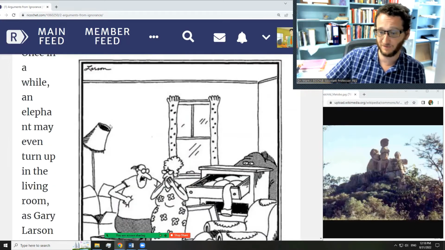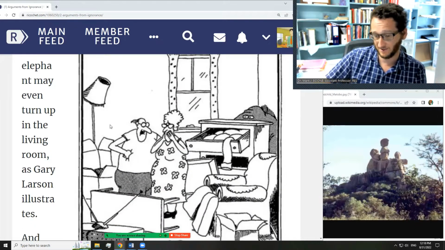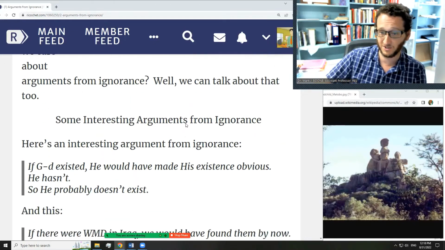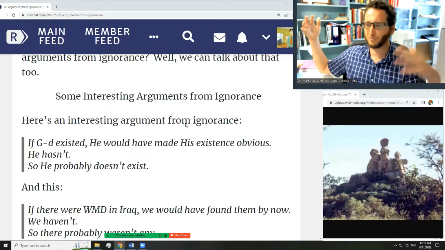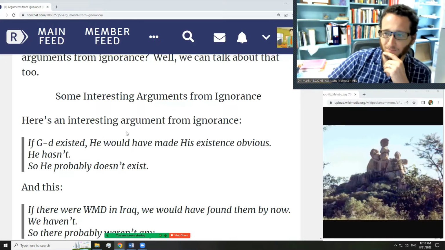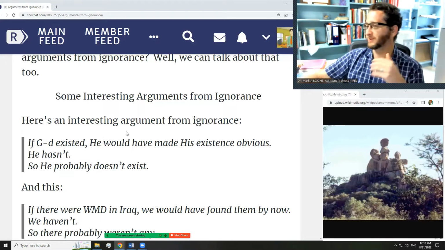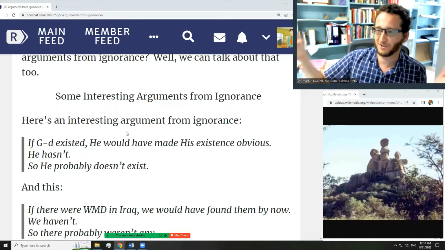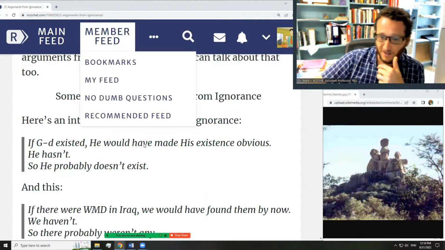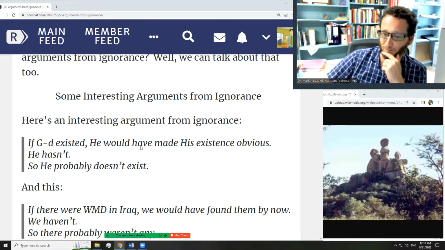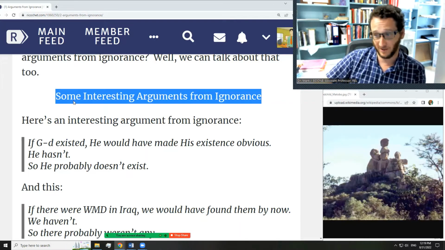Once in a while, you might actually find an elephant in the living room, as in the classic Far Side cartoon from Gary Larson. Well, never mind my thought experiments about how there could be a small elephant in a jar in the room or something. An elephant that went through a shrinking machine. There are ways you can imagine there's an elephant in this room, and I haven't seen it, even if there's clearly room for a full-grown elephant in this room. It's conceivable. There's an elephant in this room, and I don't know about it. It's very small. Okay. So arguments from ignorance are not inherently fallacious.